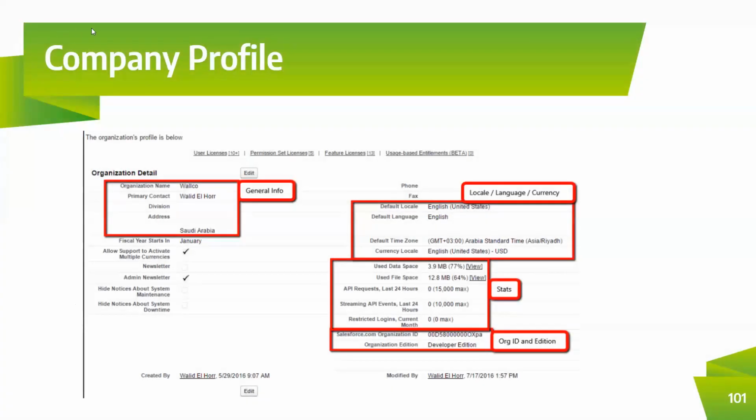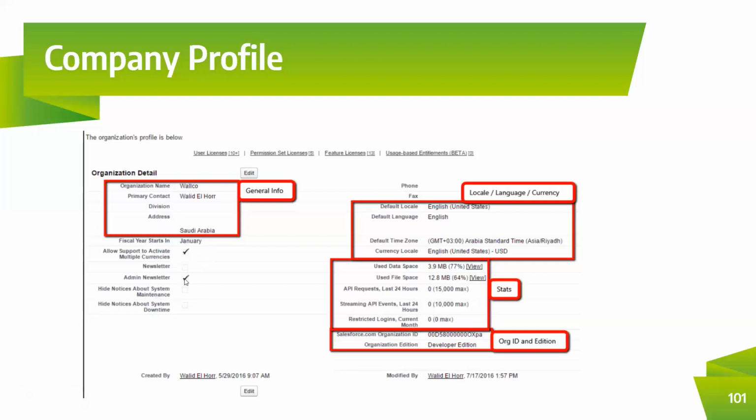Like this, the overall description will be shown here after you set it. What is the organization name? Who is the primary contact? And the address, what is the address here? Whether the fiscal year is set up here, when the fiscal year starts, when the financial year starts, either from June to December or June to March, or like so on. Each and every company will differ.